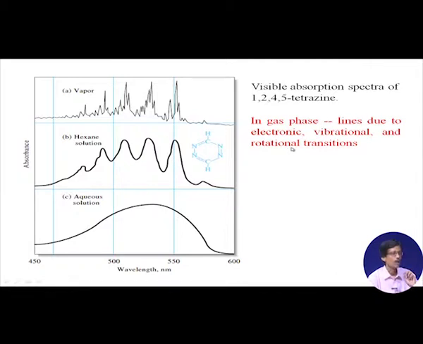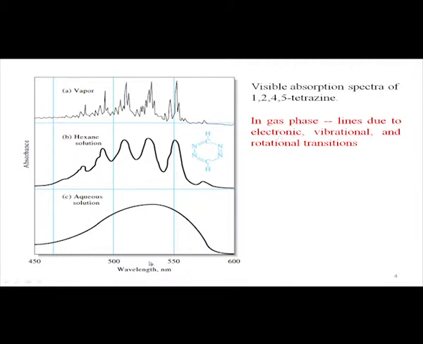But in this particular class we are not going to discuss the features related to the vibrational level transitions or the rotational level transitions. In the next or next to next class, when we will be talking about infrared spectral measurements or infrared spectroscopy, the most standard nomenclature for this is FTIR spectroscopy. So, when we will be utilizing FTIR spectroscopy, there we can find the corresponding signature for the vibrations of the different bonds. But right now we are talking only about the electronic spectrum and the corresponding energy.